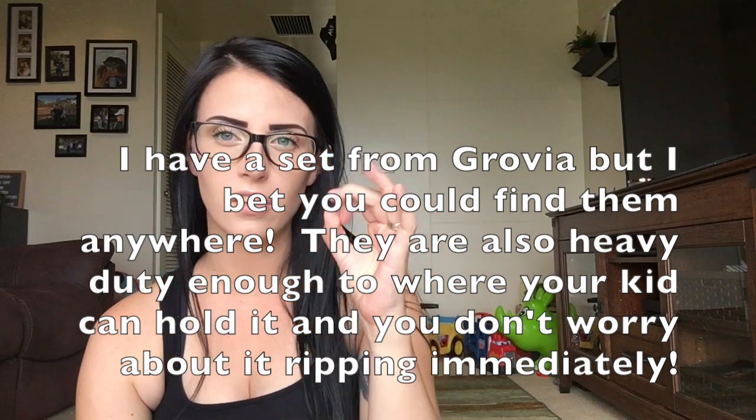those little cheddar filled, it's like the circle pretzel with the cheddar in between two of them. He likes animal crackers. And then I have a few items right here that I just pulled out of my diaper bag. He really likes regular raisins and yogurt covered raisins. He's really a fan of.